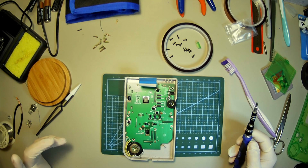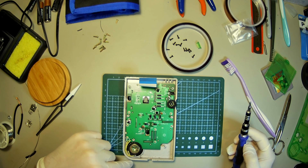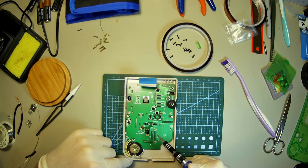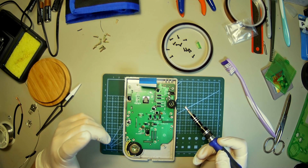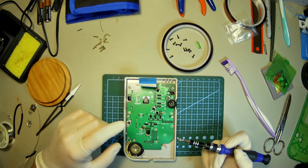We're going to do the same thing. We're going to look at the bits of this. The speaker doesn't look that good. There's a little bit of corrosion here. Other than that, it looks pretty okay. I've yet to see the front side, so we'll experience that together.